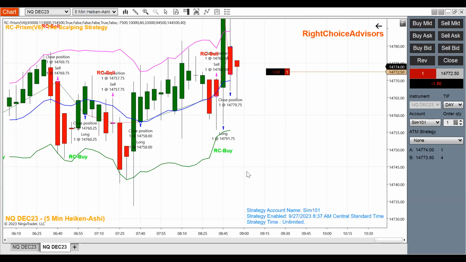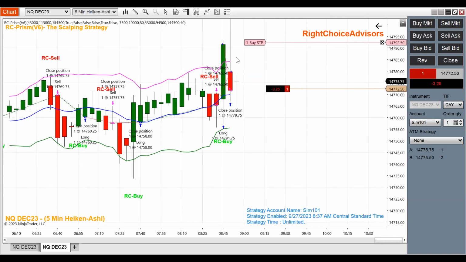So generally the first 15 minutes will be too volatile. From 8:30 to 8:45, 8:50, it will be too much. It is very difficult to catch, right? Within a minute, there can be a 50-point drop, 100-point up. You can see how NQ jumped from here to here, and again it dropped from here to here. So it will be so volatile.